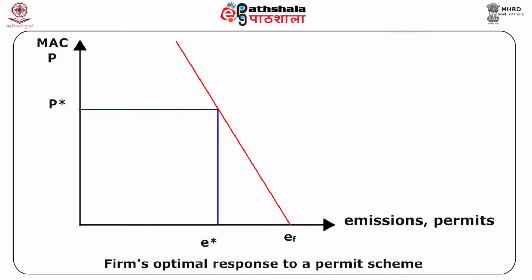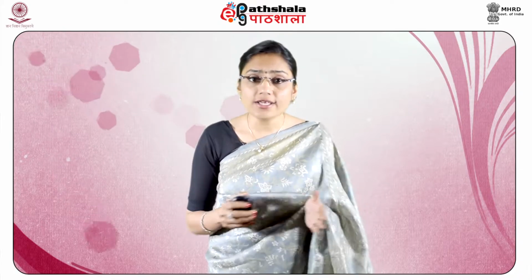and one assumes that firms with relatively high marginal abatement cost, known as MACs, might find it profitable to buy permits, whereas the firms with low MACs might sell their permits at an established price, assuming the initial allocation does not conform to the least cost one. This is shown in the figure, where the horizontal axis measures both emissions and permits held by the firm. Without any intervention, the firm does not exercise any control over the emissions and operates at EF.